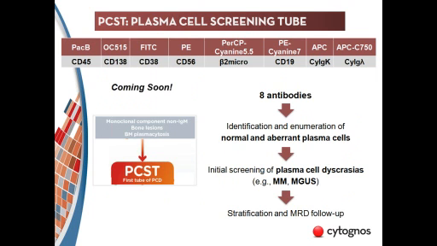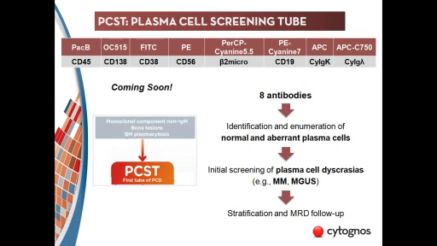depending on the result of this tube, if you apply following tubes in the EuroFlow approach, you can do the MRD follow-up. So when you have a monoclonal component, not IgM, or bone lesions or bone marrow plasmacytosis, you can apply the plasma cell screening tube. Which is the combination? We will have CD45, CD138, CD38, CD56. Also for prognosis purposes, we have beta-2 microglobulin, we have CD19, and also intracytoplasmic kappa and lambda. As you can see, because we have cytoplasmic kappa and lambda, the format will be similar to the ALOT tube, but we will see that at the end.